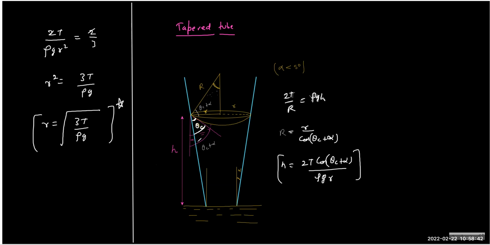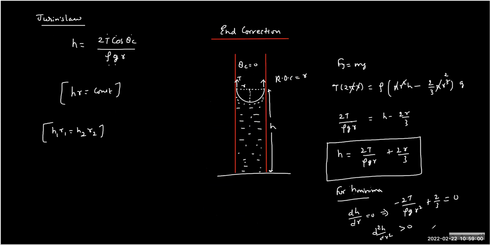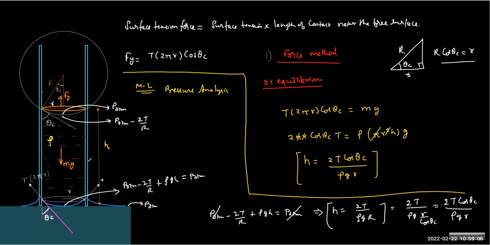Yeah, sir. So, sir, in that case also, the upper angle will be 90 minus theta c, no? No, no, this is not 90 degrees. This is less than 90. How can you say this angle is 90 degrees? So in the cylindrical case we took theta c only. In cylindrical we don't have alpha. Alpha is 0.